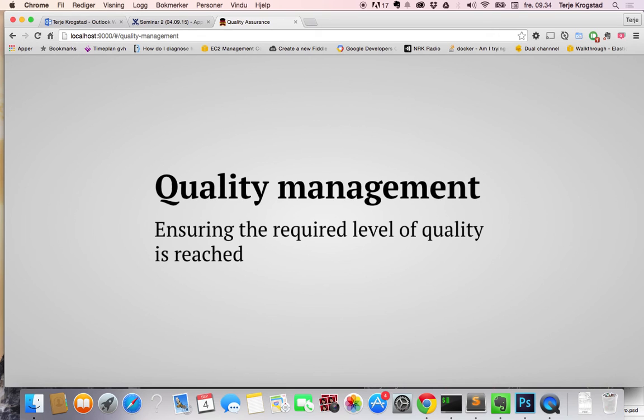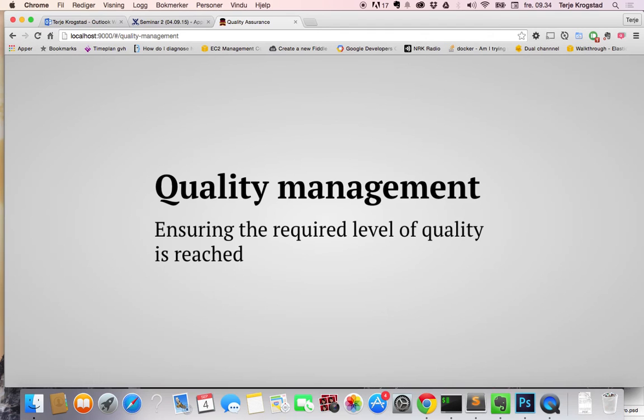Much of the theory that I'm using now, when we're talking about quality assurance, is about plan-driven methodologies. So many of the tools and techniques we use for quality assurance are based on what we do in plan-driven methodologies. But I will talk about it in the context of agile methodologies as a summary at the end of the lecture as well. So what tools and what technical methodologies do we use in agile? I will talk about that in the last part of the lecture. But first of all, we'll look at the tools and the processes related to quality assurance in general.